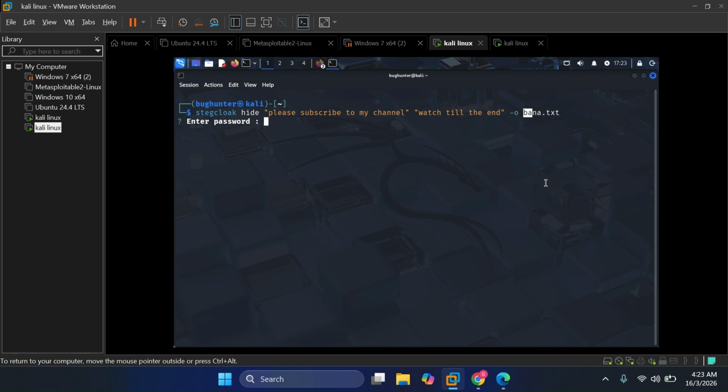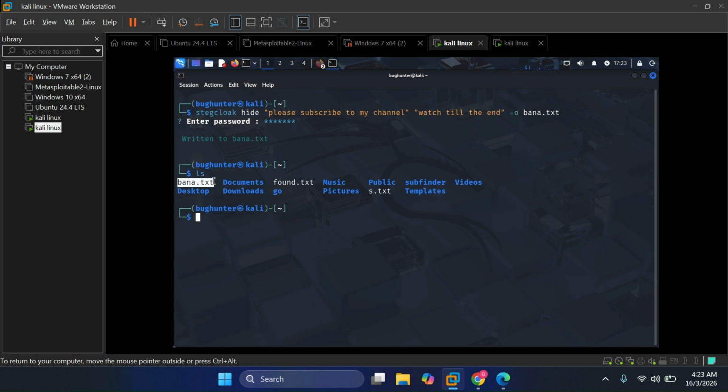It asks for a password. You are now expected to give a password which you desire. I am going to give it a very simple password, and I hit enter, and it says written to banner.txt, meaning that if I do an ls, for example, you see that there is a new file that has been created called banner.txt.